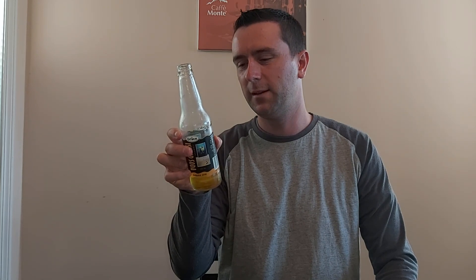If you added this to a punch you'd throw people right off — they'd have no idea what the extra flavor was. It is good though. Banana drink — you should hear 'boisson banane' — I don't know how to speak French, but I'm sure some of you up there speak French. Let me know how terrible I did.